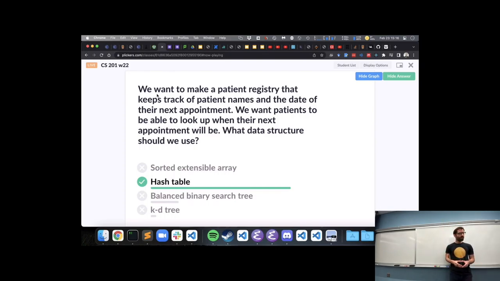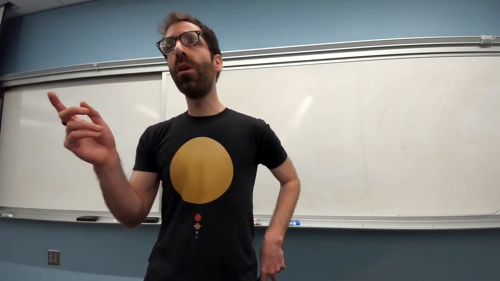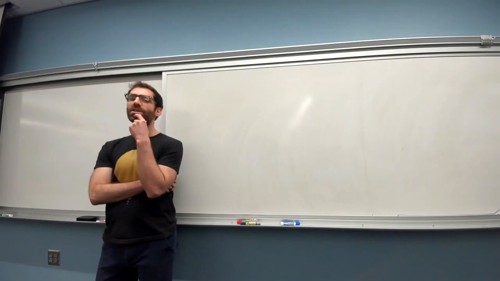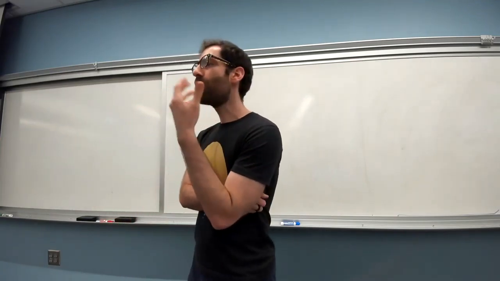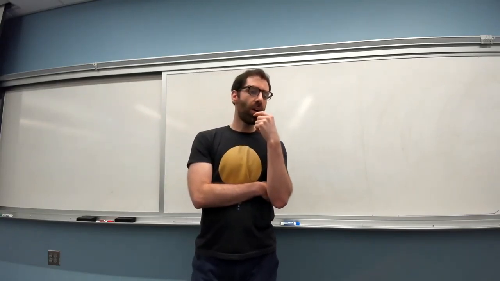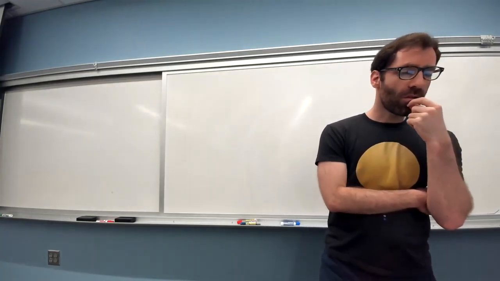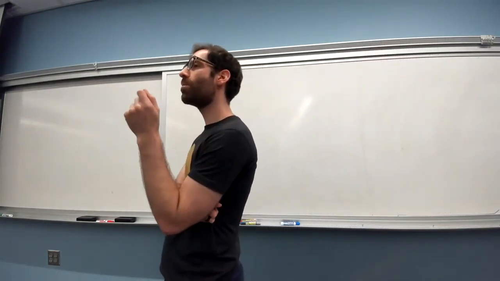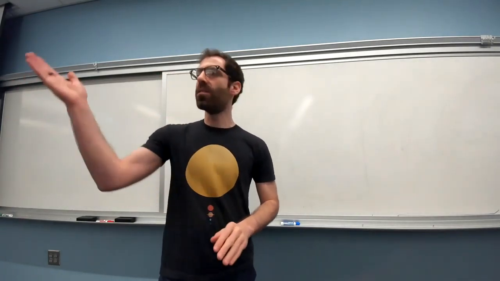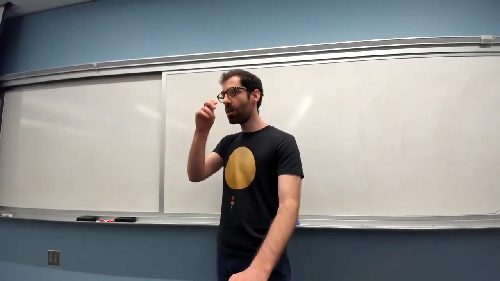Elena. If you did a binary search tree, and then ordered it alphabetically, why wouldn't that be possible? That's a good point. If we wanted to be able to say, give me all the patients whose name starts with A, or find me the patient whose name is most similar, like is alphabetically closest to this particular name, then this kind of logarithmic search through the tree is going to be helpful.